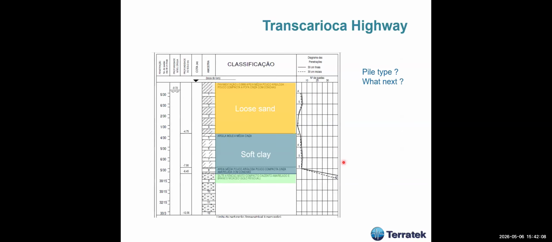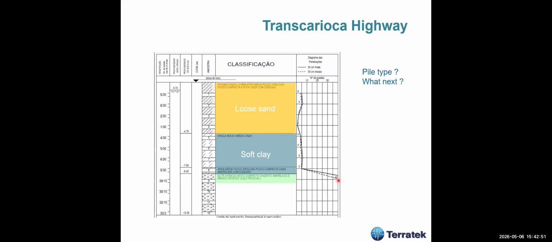This is another project, and what kind of pile did I use here? What I used in this project was a bridge. The loads were not very big, it was not a very big bridge. And then what I used was micropiles. Why? Because I wanted them tipped in this very hard material. And something which is missing here is that if I have a profile like that, I always have to do some further investigation, because this was just SPTs and we didn't have rotary drilling here, just wash boring.